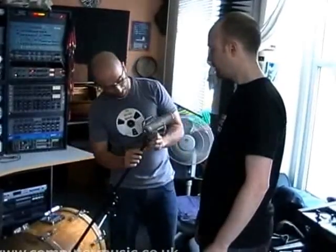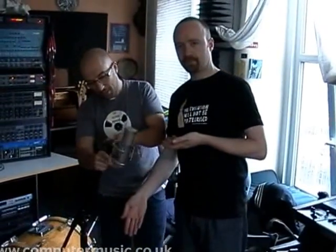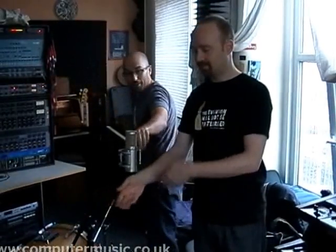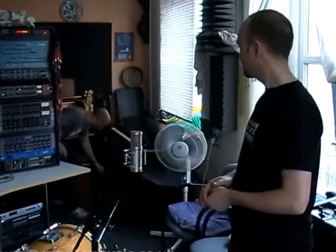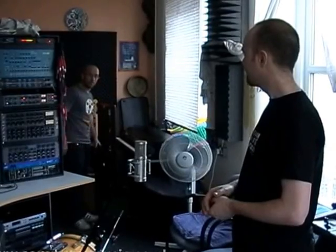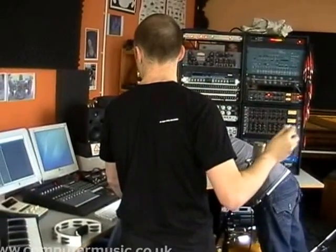This is a Brawner — you might have seen them advertised. It's quite a high-end mic, sort of like an alternative to a Neumann 87. It's a transistor mic, but we're going to put it through a valve preamp and hopefully overdrive the preamp to get it sounding nice and grungy — which is ironic seeing as we've spent all that money on a microphone that sounds so warm, clear and crisp, and then we're going to try and make it sound like an SM58.